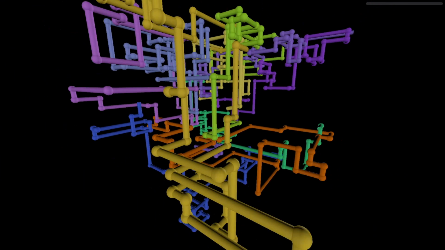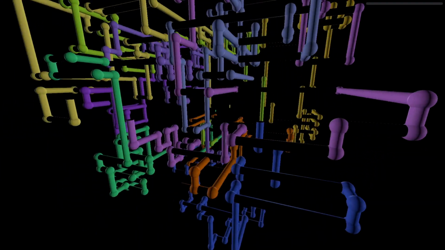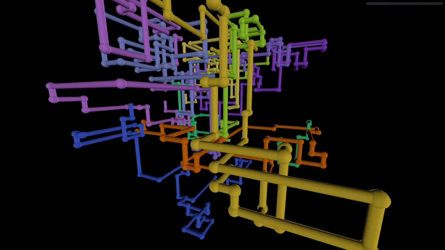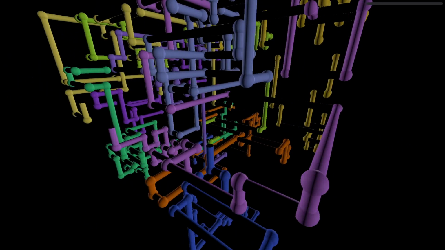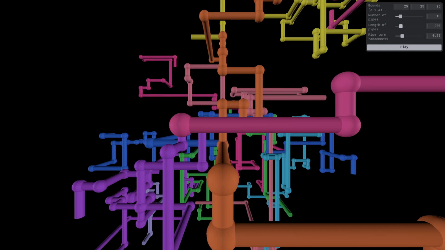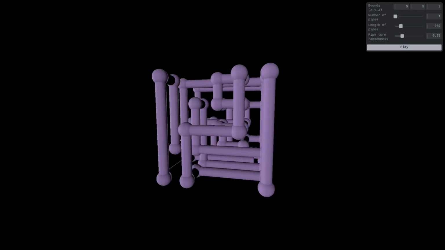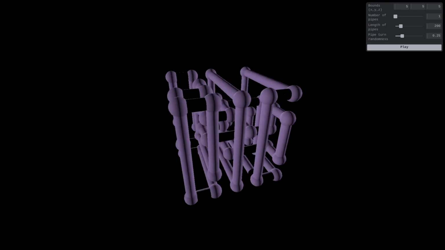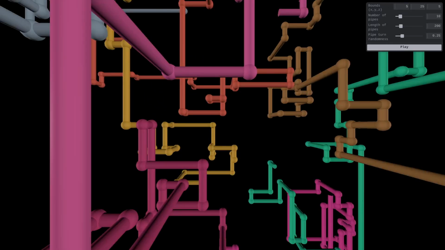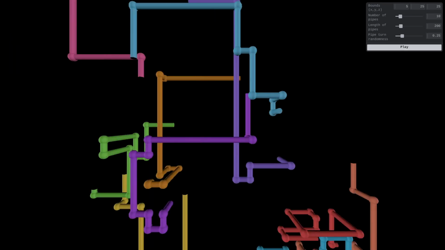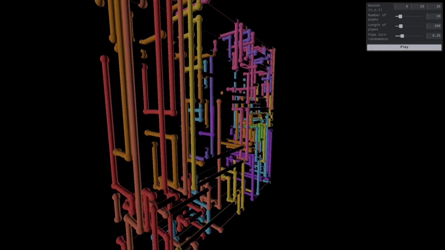At this point, I had implemented everything that I wanted, but I wanted the project to be more interactive, so I added some UI that allows the user to tweak the parameters and generate different configurations of the pipes. This turned out to be a great addition because even I discovered some interesting configurations after messing around with the parameters. For example, if I squish the bounds to the lowest values possible, I get this neat looking cube made out of pipes. If you squish only 2 axes, then you get what looks like a tower made of the pipes. And lastly, if you squish only 1 axis, you get a wall of pipes.